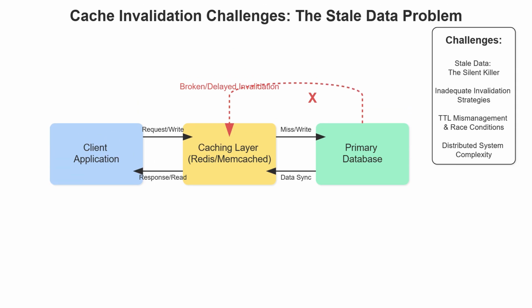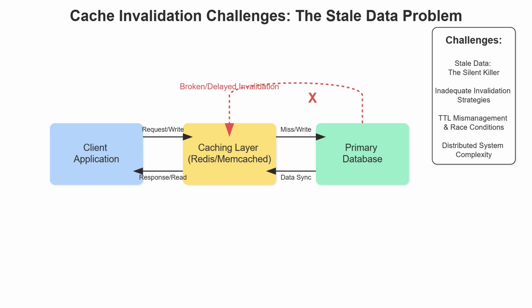One of the most insidious problems in caching is cache invalidation. This isn't just a theoretical problem, it's a practical nightmare that can lead to users seeing outdated information, or worse, making decisions based on incorrect data. The core challenge lies in ensuring that the data in the cache remains consistent with the primary data source. When the primary data changes, the cached version must be updated or removed. Common mistakes here include relying solely on time to live, or TTL, which is a fixed expiration. While simple, if the underlying data changes before the TTL expires, your cache now holds stale data.